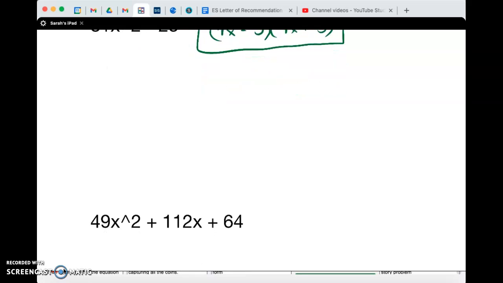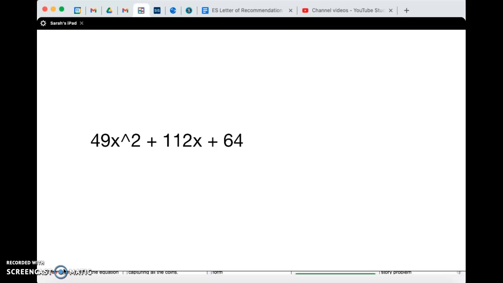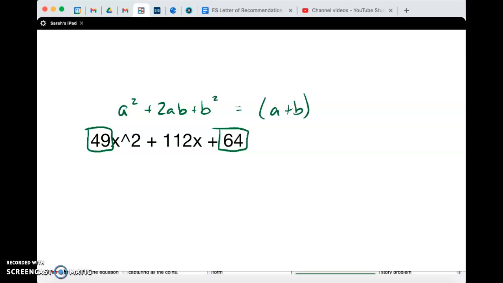Okay. This one, these are large numbers. Again, when I multiply 49 and 64, it's super huge. But we should notice they're perfect squares, so you can take 7 times 8. So 49 and 64 are perfect squares. So this falls under that perfect square trinomial of a squared plus 2ab plus b squared. We could factor this to be a plus b to the second power. So this is that shortcut. It makes it really nice so you don't do the full AC method.